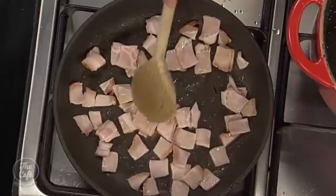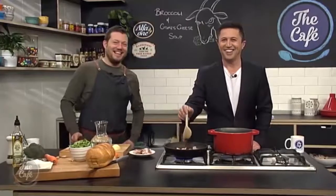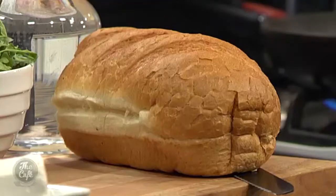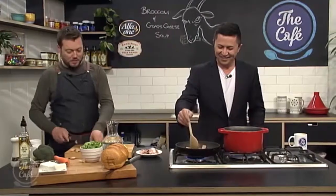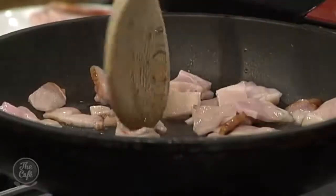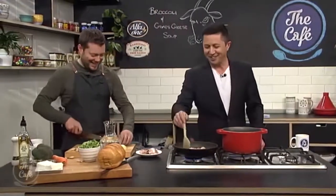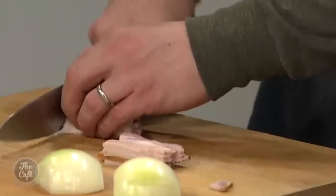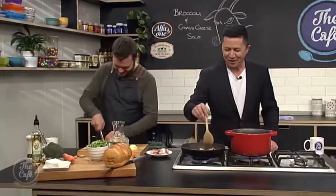You know what croutons are? Yeah, just hard bread. Sounds so much better in French, doesn't it? Croutons. Basically fried crispy breads rather than hard stale breads. Maybe my mum and dad were just palming off croutons in the soup just to get rid of the stale old bread they had in the cupboard. They're a bit crunchy, mum.